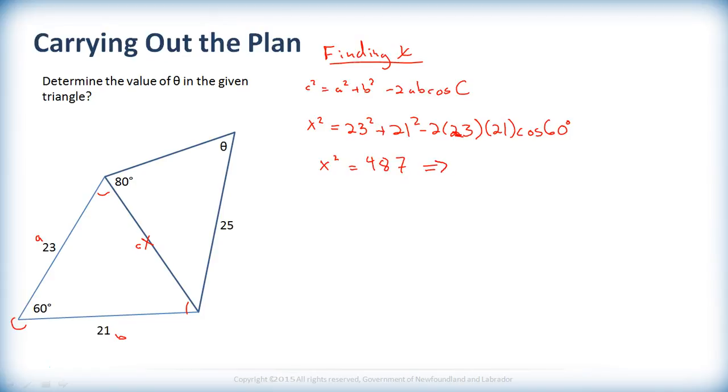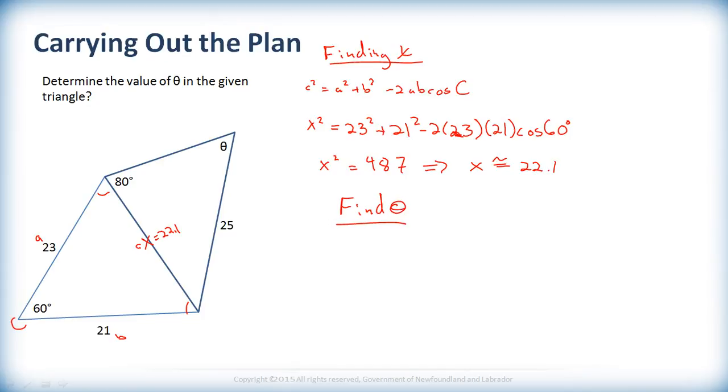And that's going to tell me that x should be equal to the square root of that. So the square root of 487 is 22.1 roughly. So we got about 22.1 units for x, and that makes sense. If we got 60 and 23, that's a pretty reasonable length. So x is going to be 22.1. All right, so here I have x equals 22.1 units. And now that I know that one, remember, the next thing we had to do was find theta.